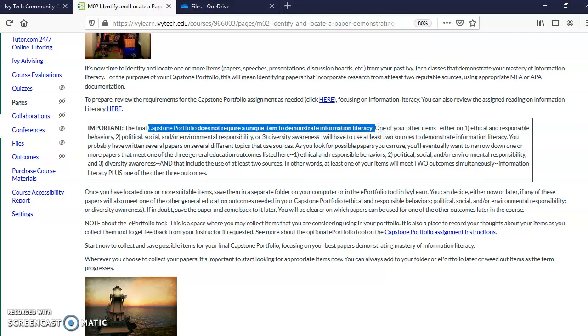You can, you don't have to. So if you don't have something on point with this, or something that maybe you did just wasn't your best work at the time for whatever reason, you don't have to include it. But it wants you at least to begin the process of searching for things about the topics as they come up. So this time we're talking about information literacy. Next time we'll be talking about something else.